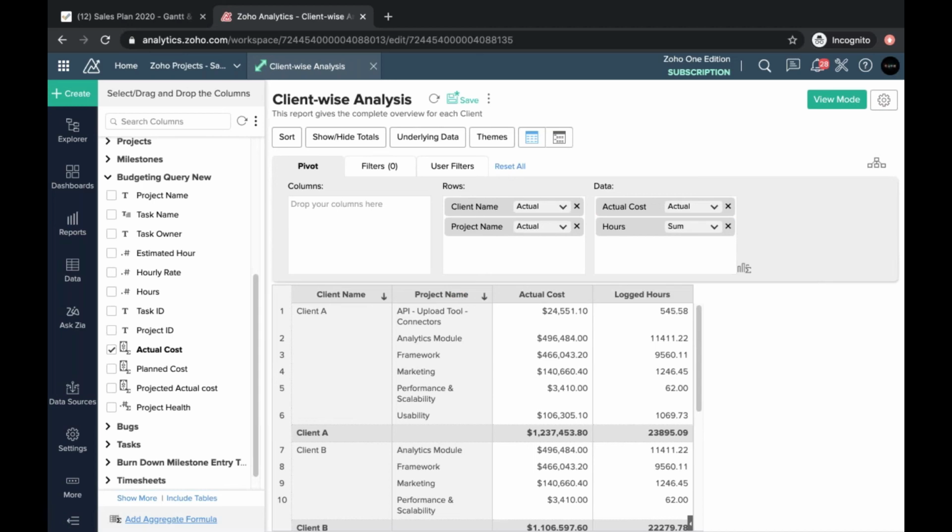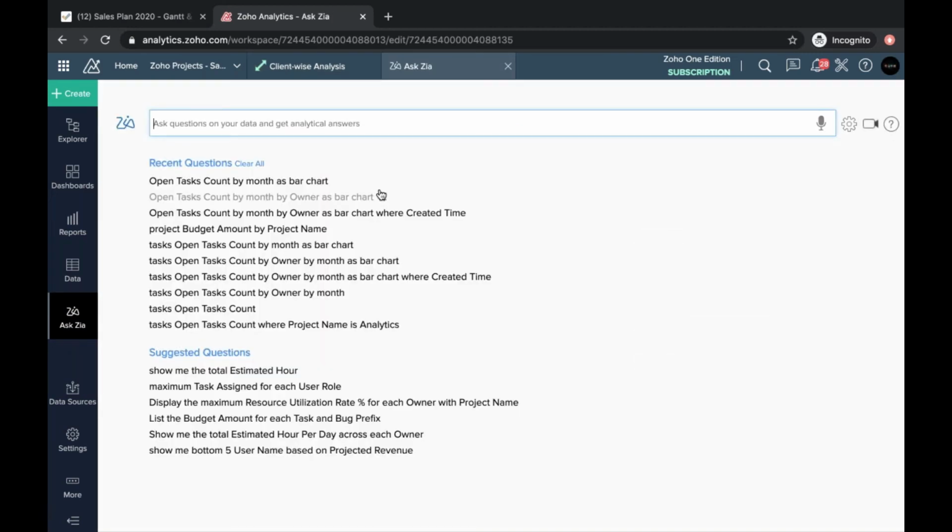So that's kind of how you start getting used to using the analytics piece of Zoho Projects. But you can see that you can get all the information that you're looking for, and if it's hidden away, just use Zia and try to search for it through the system, and it will allow you to know what tables are being pulled, and you can always use the data map to figure out how the tables are joined.